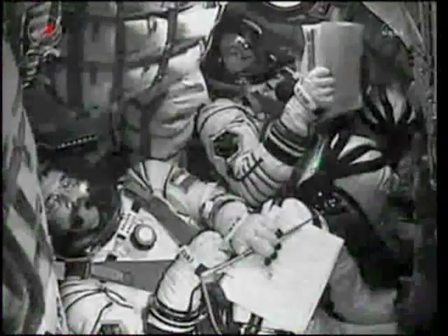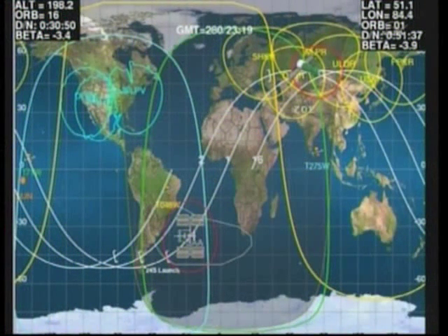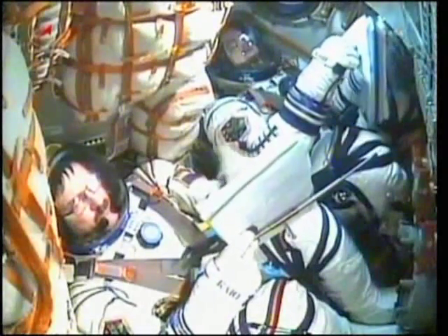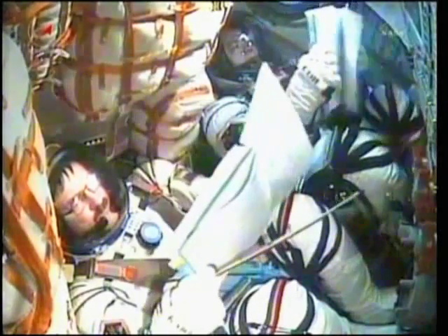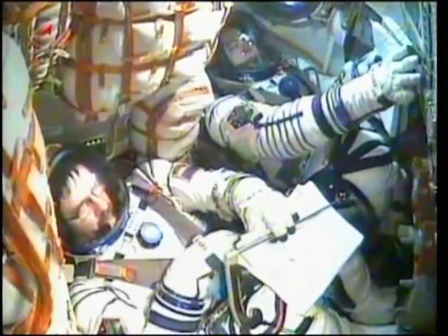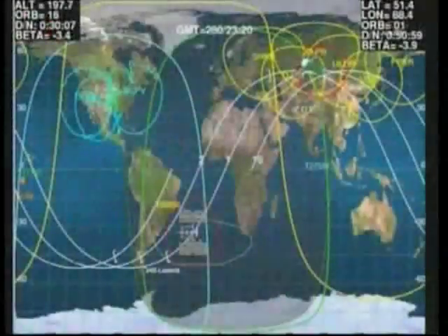Five hundred seconds into the flight — flight is nominal. These stored time-tag commands allow many of the Soyuz's systems to be automatically activated by onboard computers at precise times stored in those computers. Things are still good on board. Five hundred and twenty seconds — now just under nine minutes into today's flight. Five hundred and thirty seconds — stage three separation confirmed. Third stage cutoff and separation: the single liquid fuel engine is shut down and dropped away at an altitude of about 125 statute miles. The third stage is performing an avoidance maneuver by opening a valve in its liquid oxygen tank.